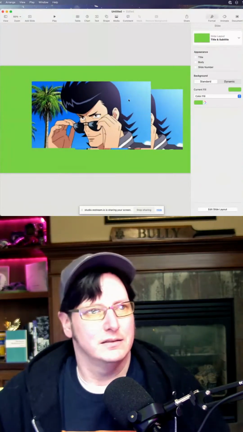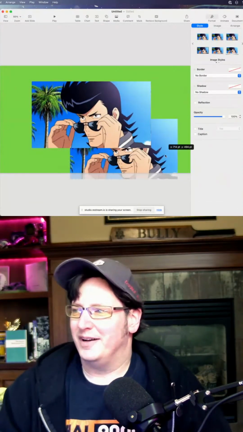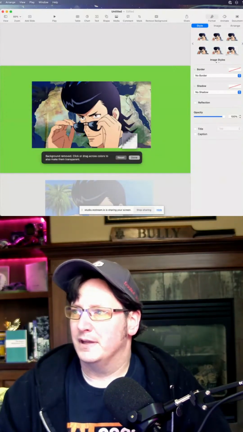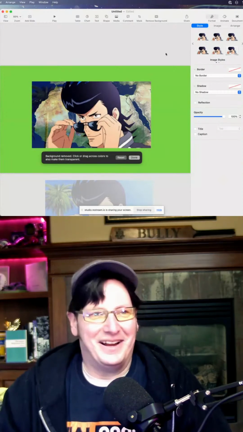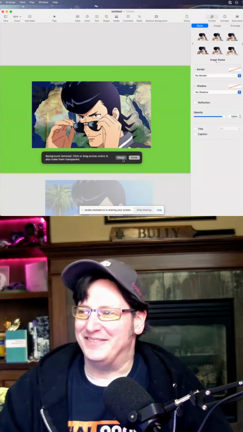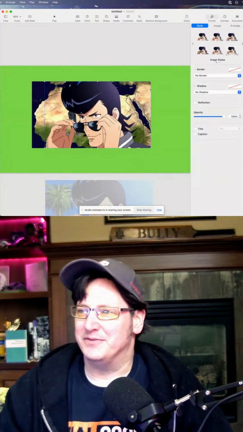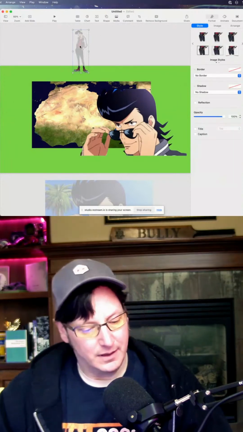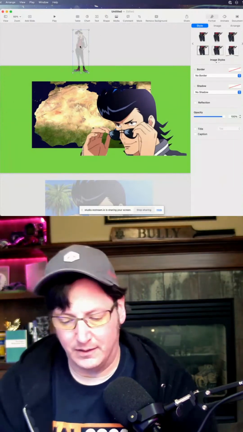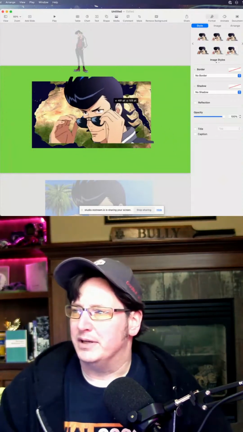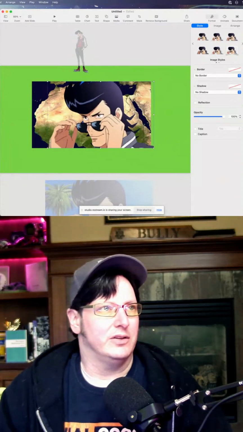Keynote also has this really cool thing called remove background. And so you can knock out the background of the image like that. I know, it's crazy, right? And that was an image that was very odd and complex. So let's move that out of the way. But again, with one button click, you can remove a background.